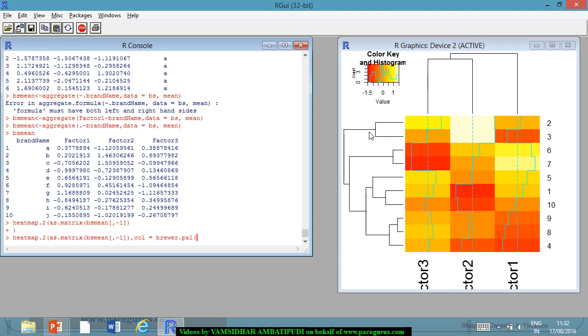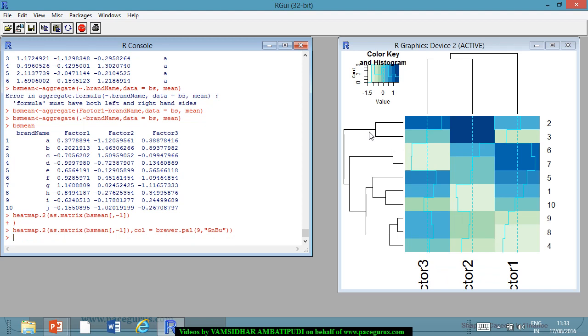The 9 colors I'm setting, and the kind of color code, if I set it as GNBU, it will be green blue kind of a combination. So let me close this here. So we get a green blue kind of a color, greenish blue. So the ones that are in the dark blue, they are very strong.